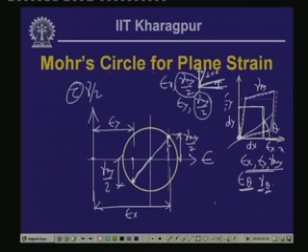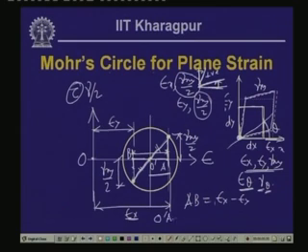Now, if we join these 2 points, where the line crosses the epsilon axis denotes the center of the circle, and this line is the diameter of the Mohr circle. If you look into this particular triangle and this particular triangle, they are equal, hence this distance is divided equally by this particular point. Now, from O to A the distance is epsilon x, from O to B the distance is epsilon y. So, the distance AB is epsilon x minus epsilon y, and the central point, if we call it O dash, then O dash A equals O dash B, which is epsilon x minus epsilon y by 2.